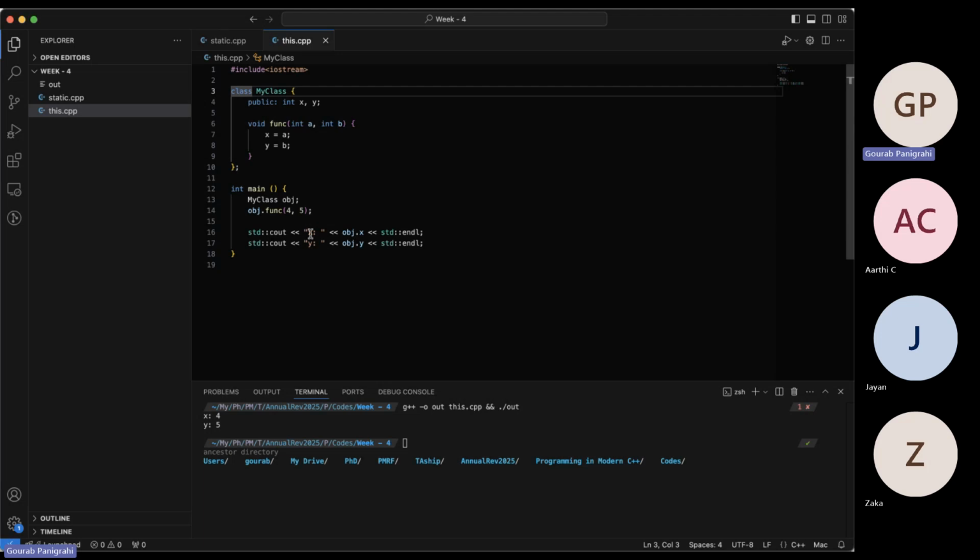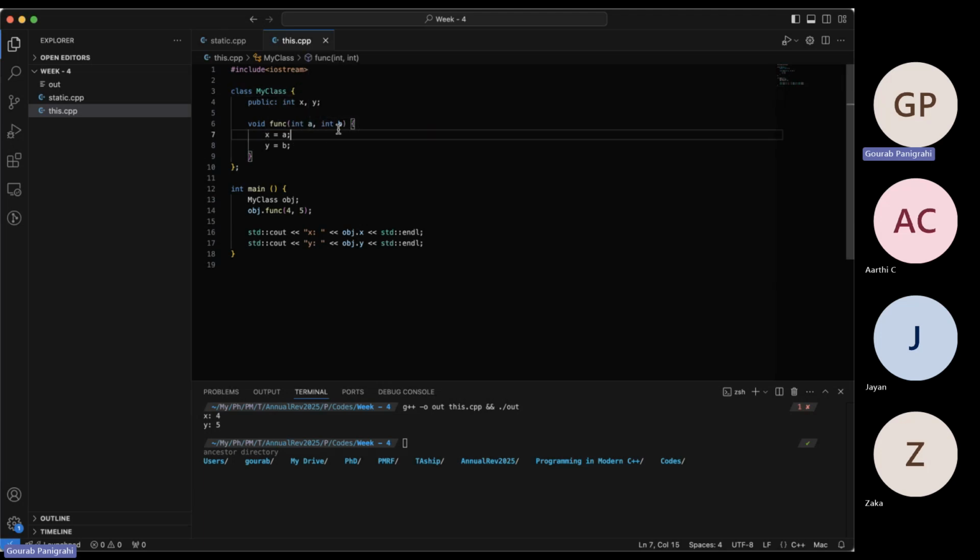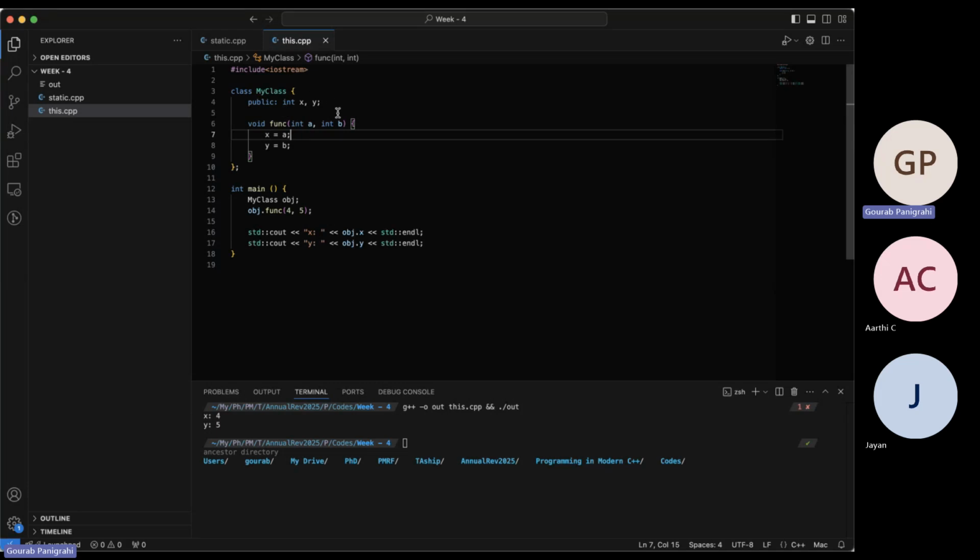With that, I'm printing the internal values. The function takes values a and b and sets the internal variables. I think it's pretty straightforward. To reiterate, the class has public members x and y, and the function is also public, hence we can call it.